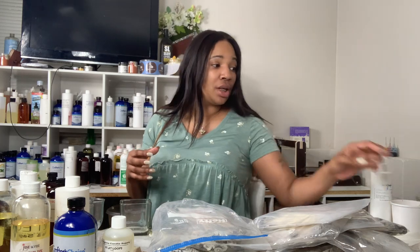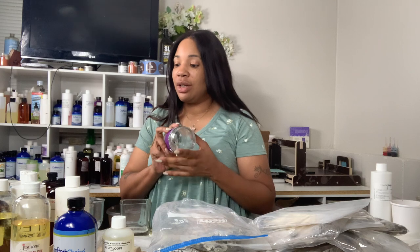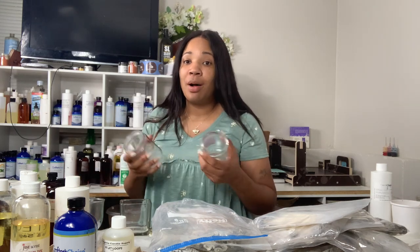One of the questions that I do get from people: if I change out my jar, do I have to keep changing my wicks? Like if I'm changing different jars, do I have to change my wicks? And the answer is yes, because the wider your jar is, like the jar you may have used may have just been, let's say, 3 inches, and then you use another jar that's like 3.5 inches, so you have to go up a size.